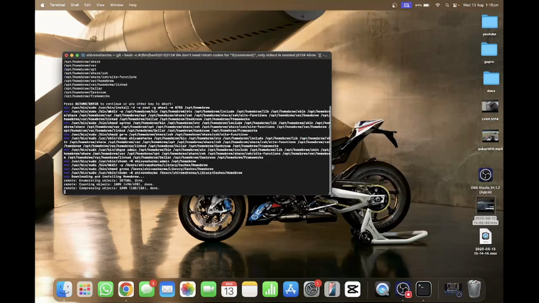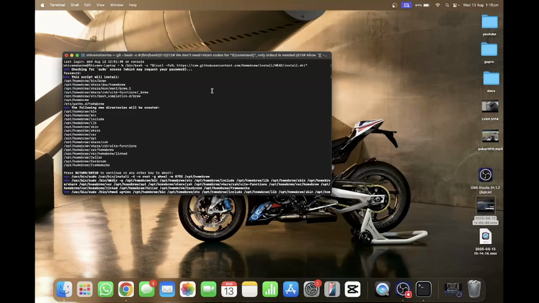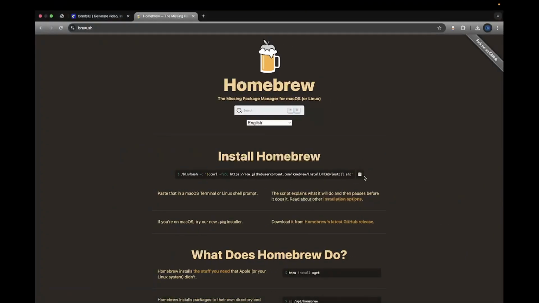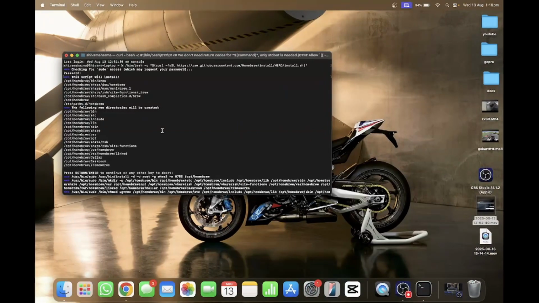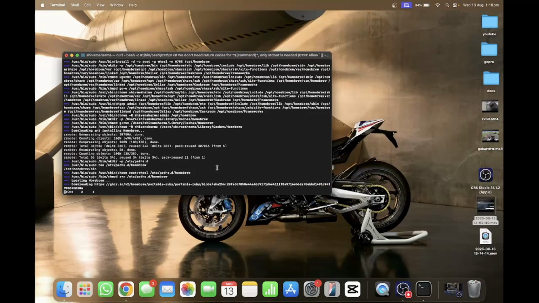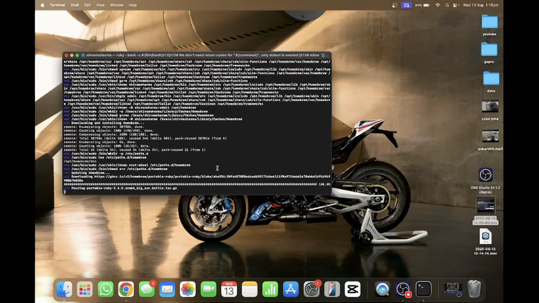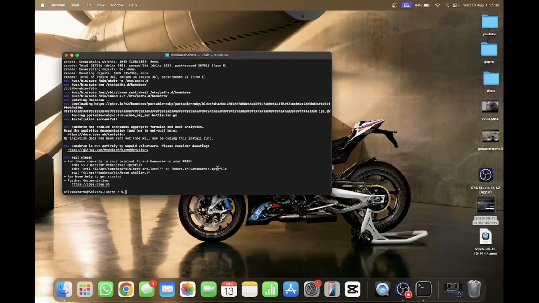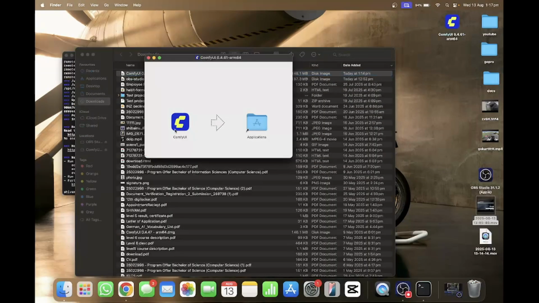Okay, I have written this code here which was given by that website to download. If you are using Mac, you can just copy and paste this code and paste it into your CMD, and then this will do its thing. If you are on Windows, you can check my other videos. I will leave it in the link below on how to download and install ComfyUI. It's a very simple video, easy to download. You can do that one. Okay, once this is done, we will go and install ComfyUI.